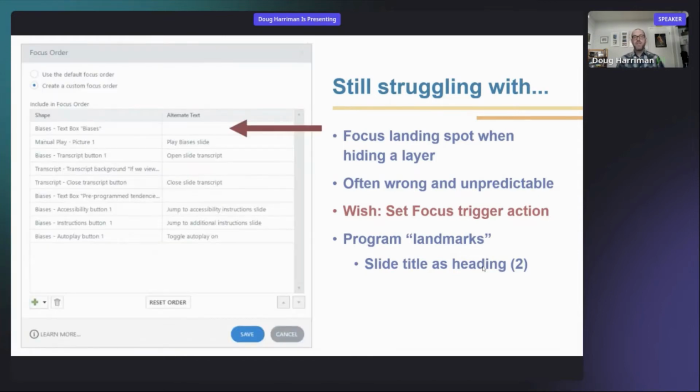And the reason I suggest this is because slide titles are usually at a consistent spot in each slide's focus order, or at least they should be. And so you've provided a way for screen reader users to use a single command, their jump to previous heading command, to go from an unknown spot in the slide's focus order to one spot within the focus order that they're familiar with. They can kind of get their bearings and go from there. Another way you could address this is just mention it in your instructions. Folks will still encounter the issue, but at least then when they do, they'll know what's going on. They'll be less confused by it, and they can kind of plan a strategy for dealing with it.